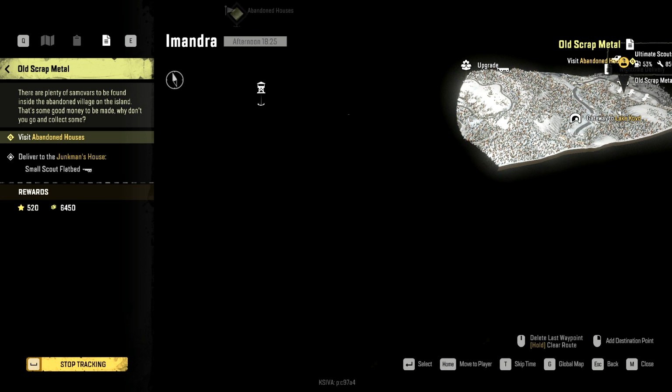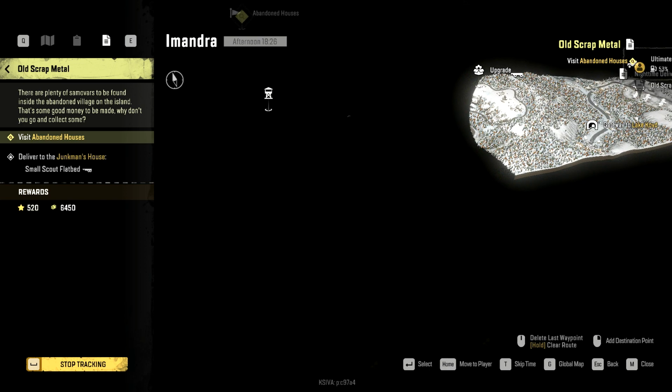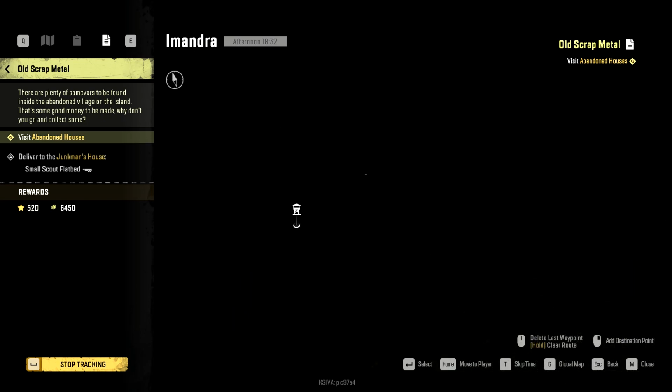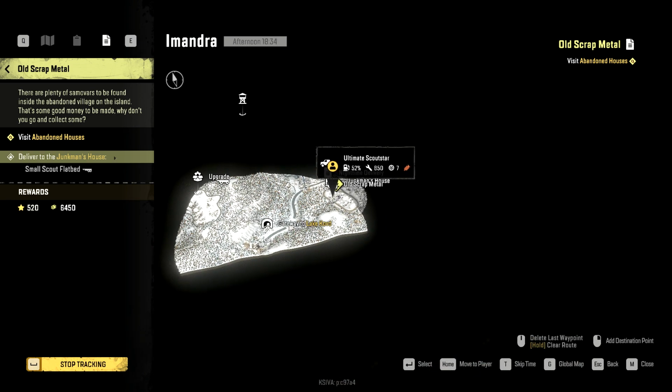Well, there are watchtowers up there. So that's obviously not the edge of the map. There's watchtowers over here. Delivered to the junkman's house, which is down here. A small scout flatbed. From the abandoned house to the junkman's house.